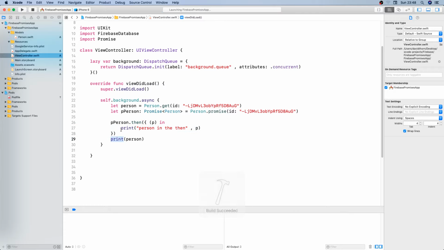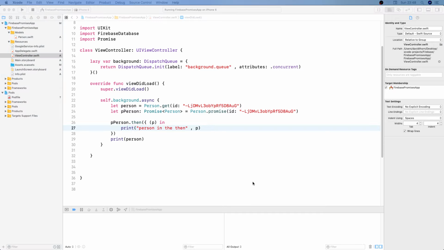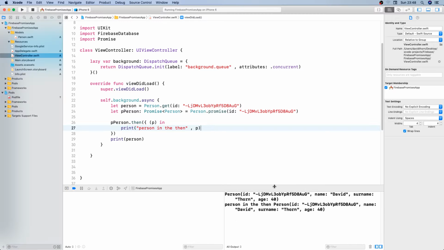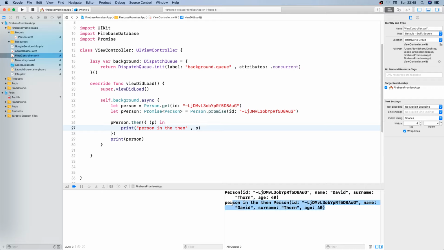So now we're going to print out person, and we're going to print out person in the then p. And as you can see here, person in the then p took a little bit of time. Now we can do this a little bit better than this. We can basically wrap this in a wait, and this will do exactly the same thing as what our code did before.